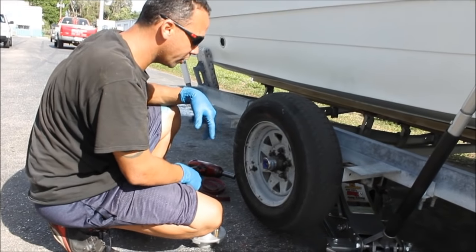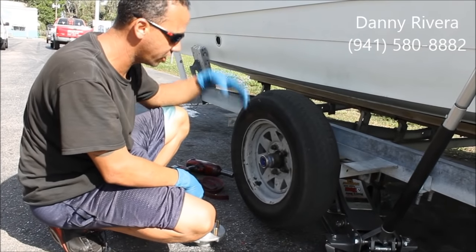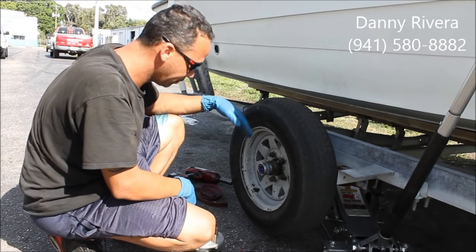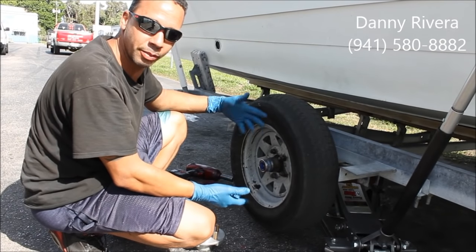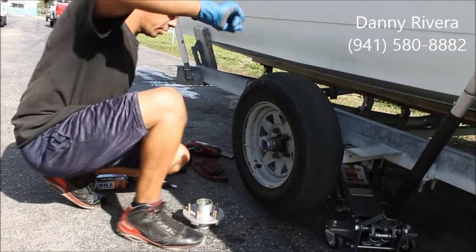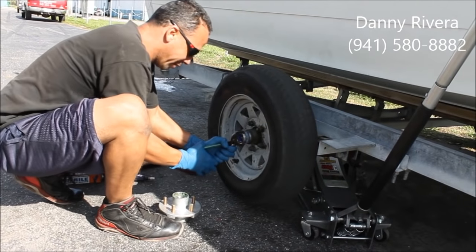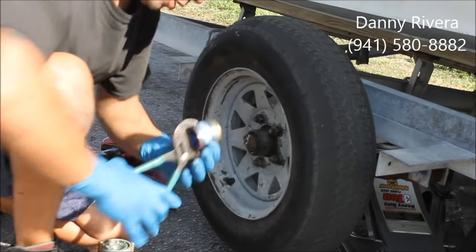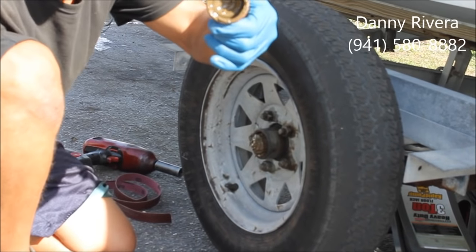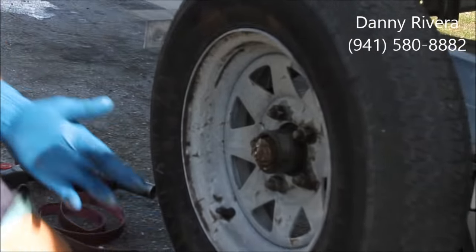All right, we're doing a video on how to change a hub on a boat trailer. It's a 5 3/4 size, just replaced the other side. It was making a lot of noise, the salt somehow gets to it. So here you go. We're about to do the hub buddy here, try to pull it off. Sometimes they rust. There you go. It's out of there. You see how rusted it is? Because the salt gets in there with the grease and water and just rusts it out.